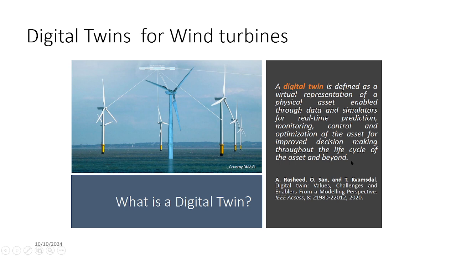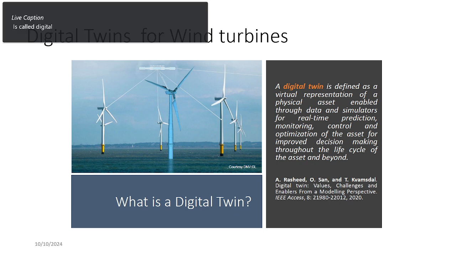It is defined as a virtual representation of a physical asset enabled through data and simulators for real-time prediction, monitoring, control, and optimization of the asset for improved decision making throughout the life cycle of the asset and beyond. So this is called digital twin. Okay, how it works? I'll show. The virtual representation is called digital twin, sir. A virtual representation of the entire asset.